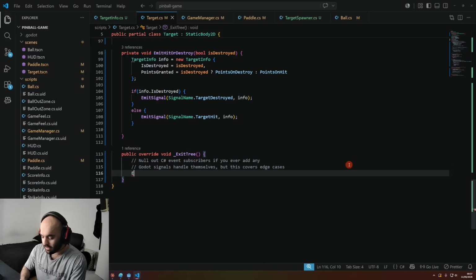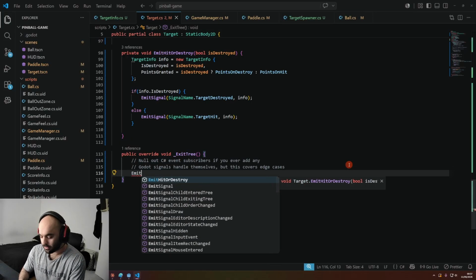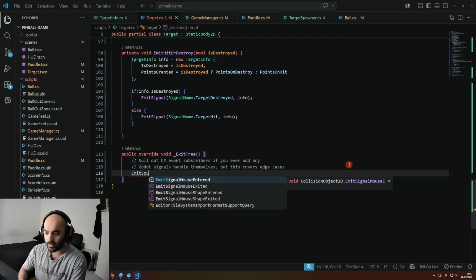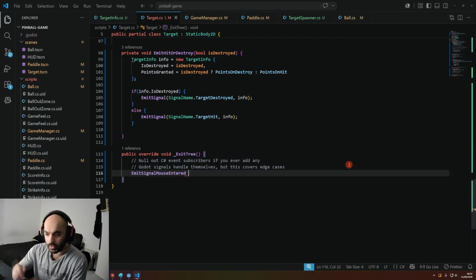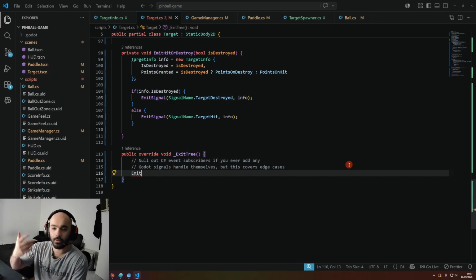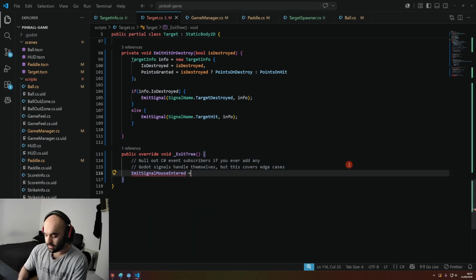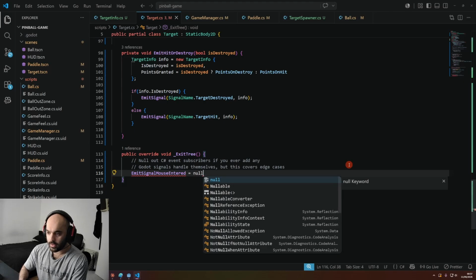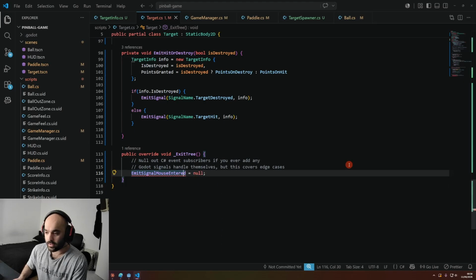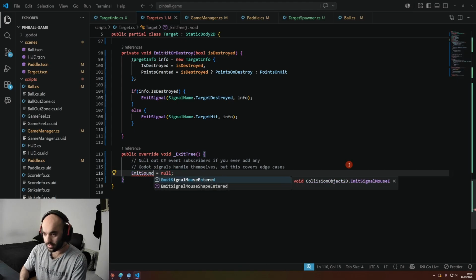I don't know why I'd do that. So let's say I've got a C# event called emit sound, right? What I'll do here is make an ExitTree for target. Do emit sound equals null. I don't know why that is happening, but you get the idea basically.